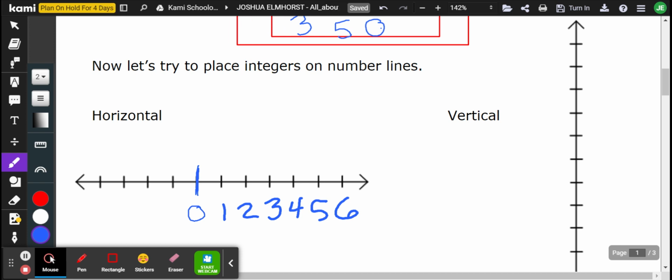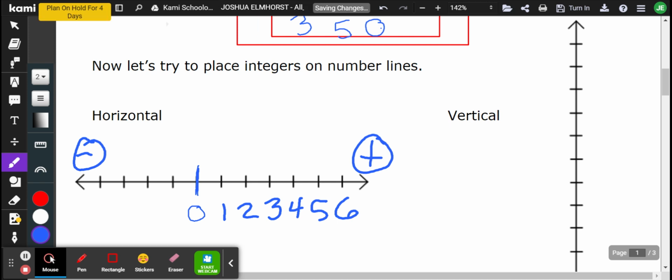Now, when you count up to the positive side, you're going to go from left to right. However, once you go to the negative side, you are also going to be starting from zero and counting up in the negatives, but going in the opposite direction, starting with negative one. Negative one, negative two, you're getting more negative going up with the numbers, but they're going to be in reverse or opposite order. Negative four.